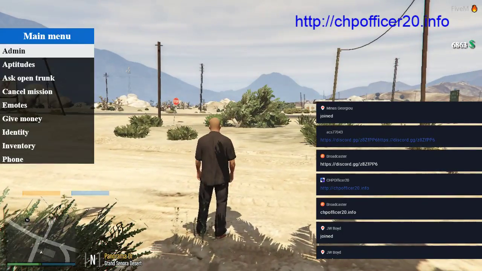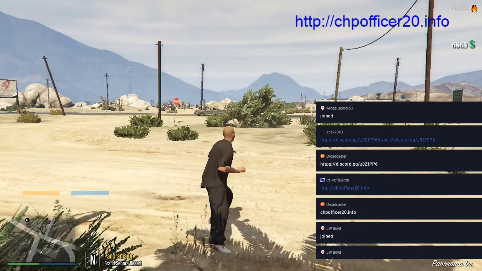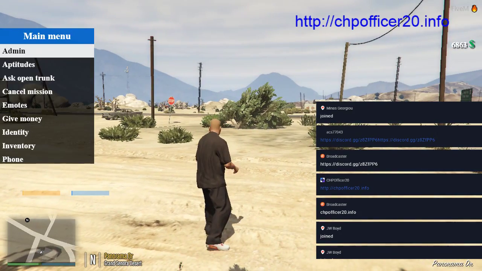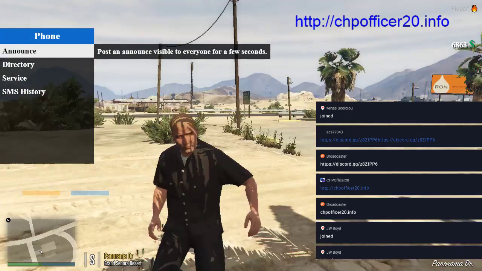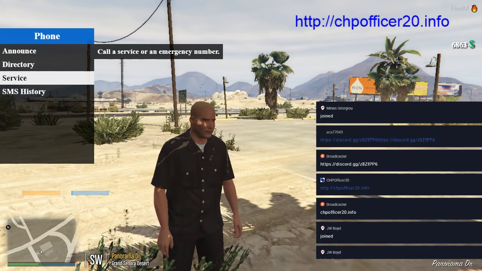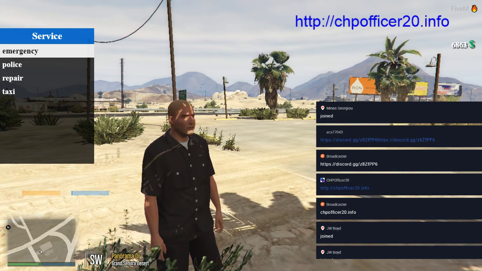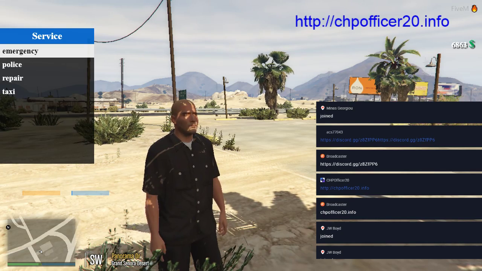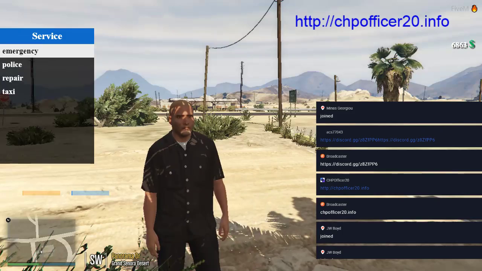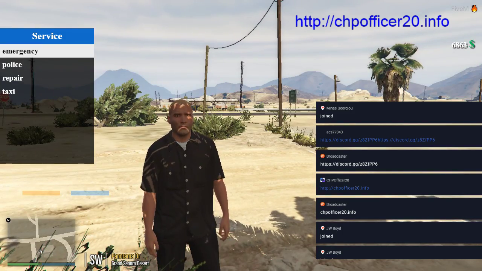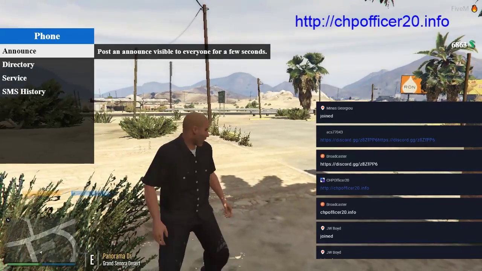We have a full set of different emotes. We have a phone system that you're able to call different services, police, repair and taxi, and emergency. If you are a paramedic, a cop, a taxi driver or in repair, you will get those chat messages coming across.